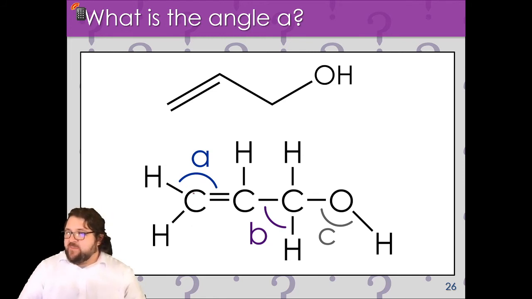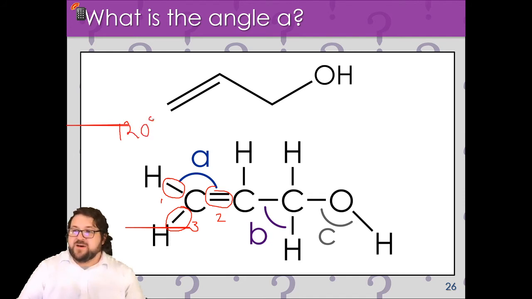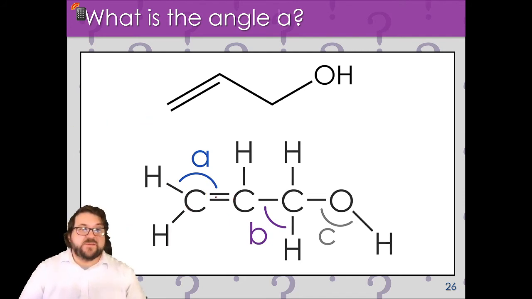For A, carbon. First of all, how many electrons are around that carbon as drawn? Is it a full shell? Yeah, it's got 4 bonds, so it's got 8 electrons, that's it. How many groups of electrons are there? Well, there's a single bond, so that's 1. There's a double bond, so that's number 2. And then there's another single bond, which is group 3. There are 3 groups of electrons, so what is the angle? It's 120 degrees.